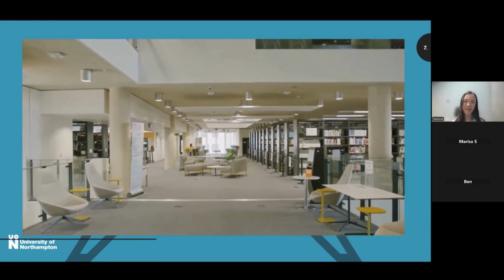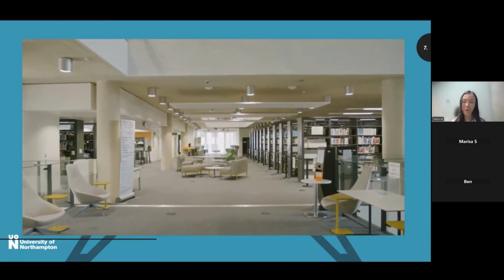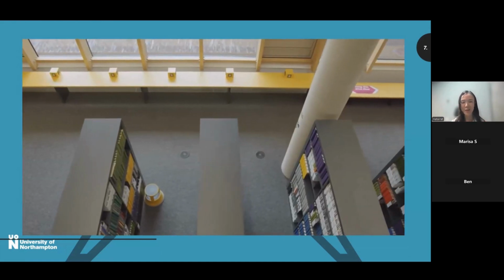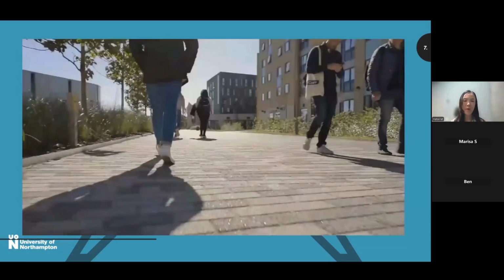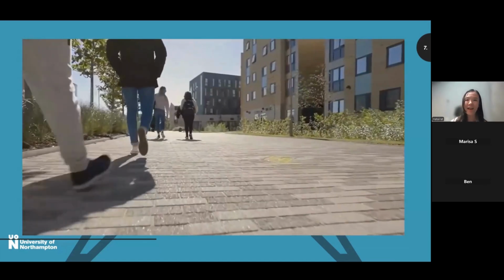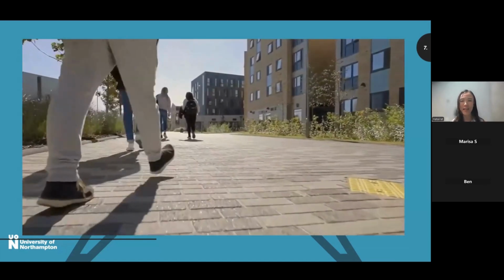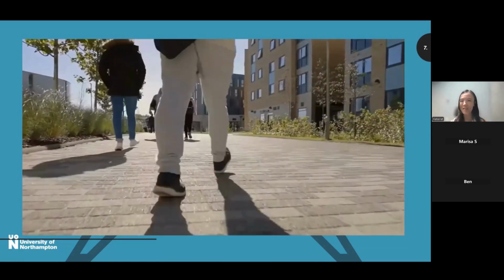The most popular courses for Southeast Asian and Thai students may be the business-related courses, hotel management, for example. These are the hotel buildings located in the Waterside campus.